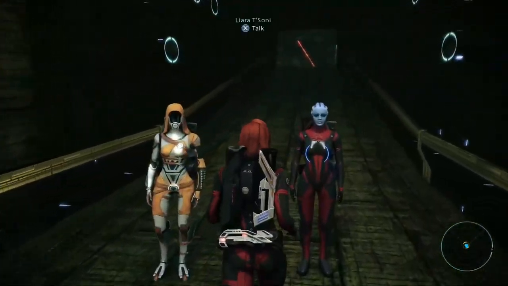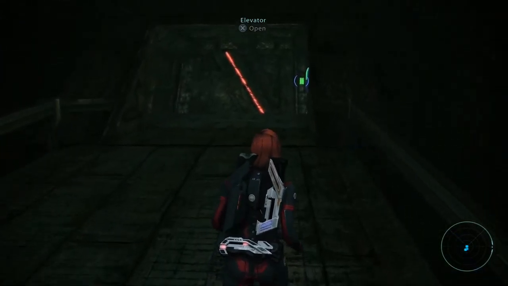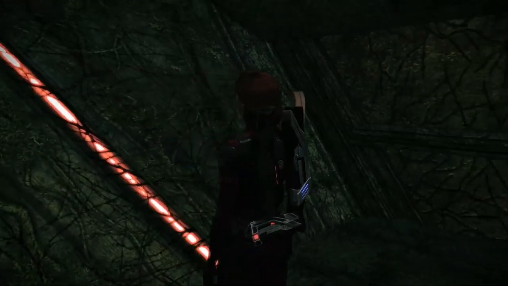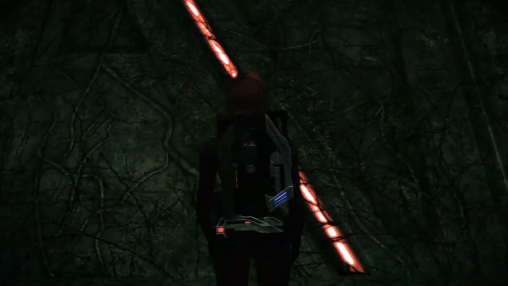2,781 XP for talking to Vigil. Let's get out of here. Guys, we have a chance of stopping this. Unbelievable how much exposition given to us there. I love it. Oh my God, I love it so much.